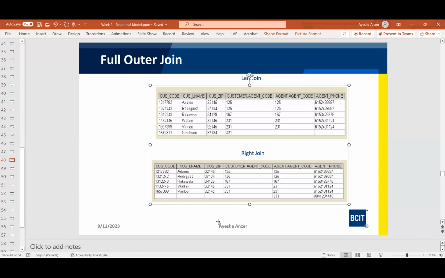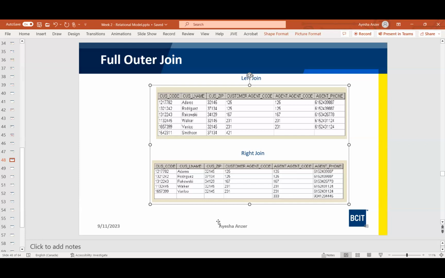Like, if there's a record and the agent code is by chance null in the customer's table, will the record be in the full outer join? If both of them are available, it means a match, full outer join. And if one of them is null, it won't be counted in the full outer. Yes. You have to look at whether it's left or right. This is for you to understand, because sometimes you have to use such kinds of joins as well, because we are trying to retrieve information which doesn't exist in, let's say, the agent.